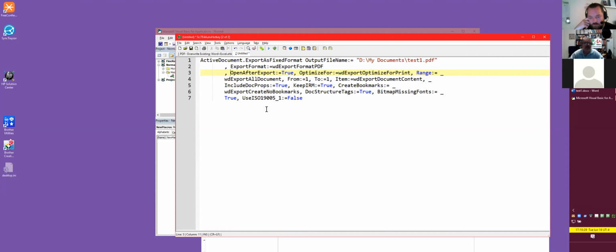Reliable. And yep. You could even change the file name to add something to it programmatically, right? Or insert a date. There's so many things you can do when you have a programmatic approach. Yeah. No, I was just saying I need one for Word and then one for Excel. Huh. Yeah, I understand. And I'm just saying you replicate this in Excel, right? You look at the same process.